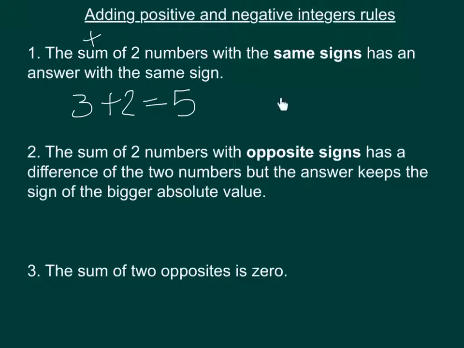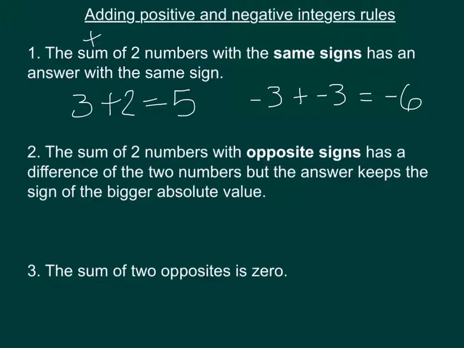Okay, if I have -3 plus a -3 equals a -6. Negative sign, negative sign, negative sign. Same signs to begin with, I add them together, I get the same sign in the end. I just added the 2 numbers. Same signs to begin with, add them together, I still get a positive number.